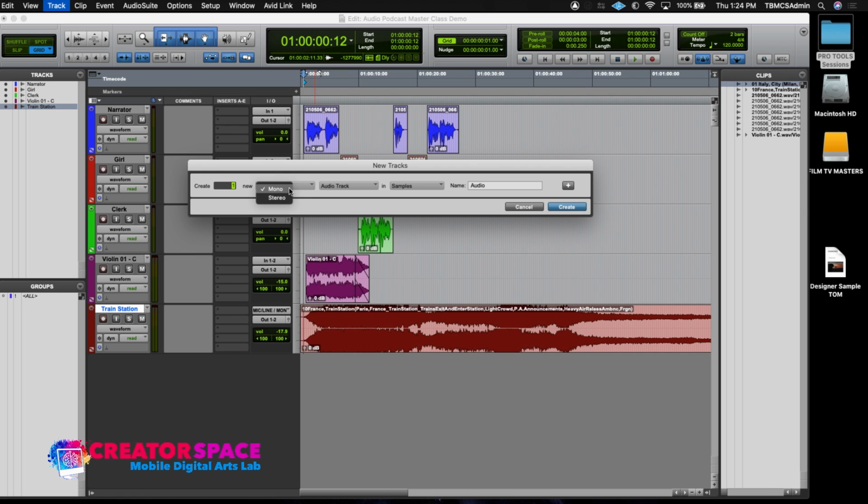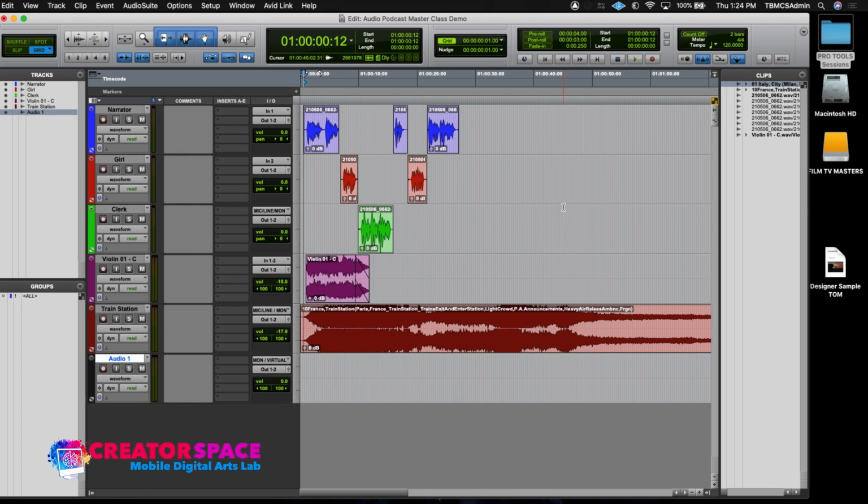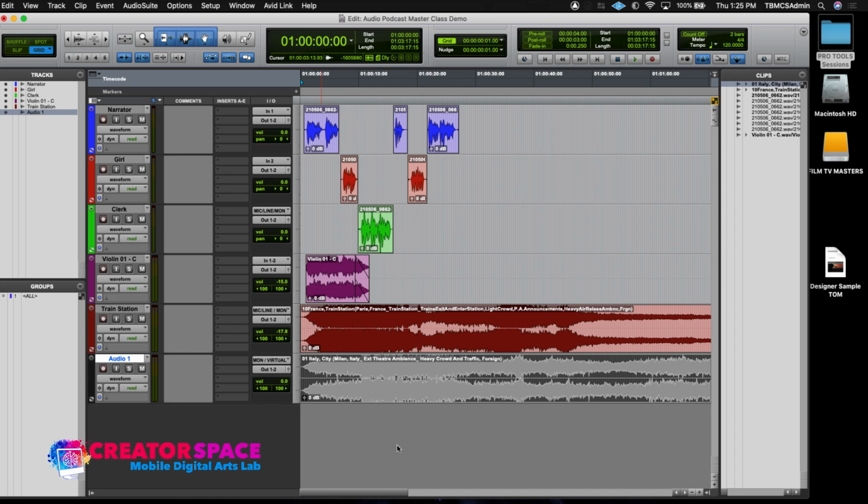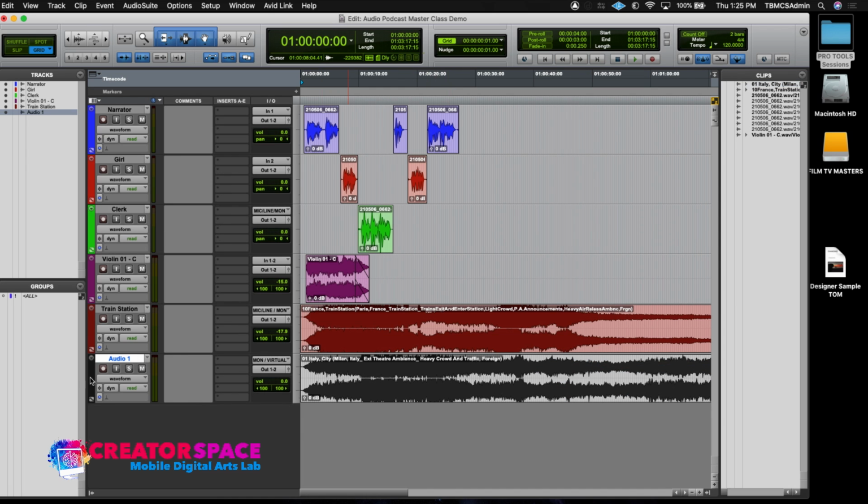And I'm going to create the stereo track because that's going to be in stereo. Okay, and now what I want to do is, I'll just show you. So what we do is, Command Z if we make a mistake, and I'm just going to drag that clip right in here. So now I can drag where I want it and where I want it to start. So that's if you don't have it at the session start to import directly, but we're then just putting in the clips and then placing it after.